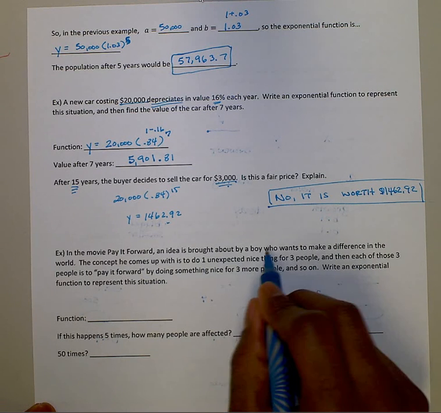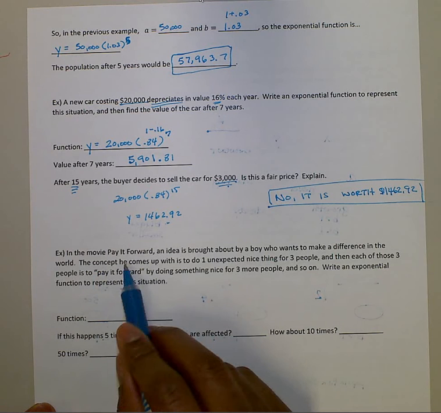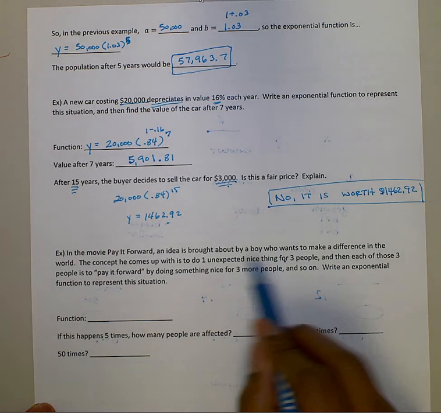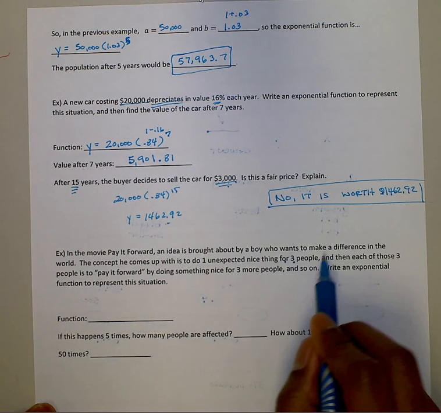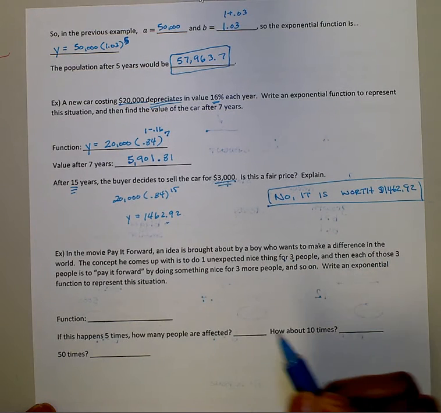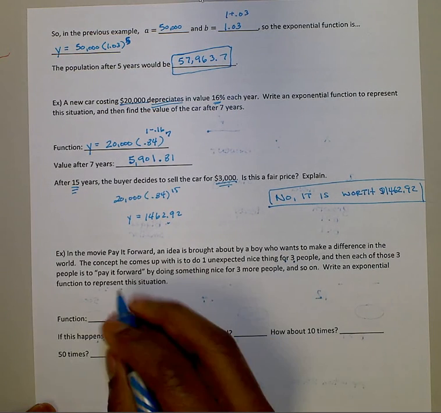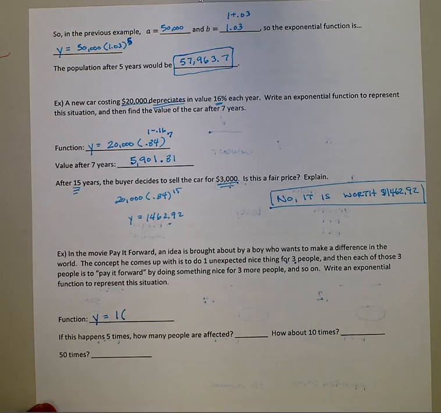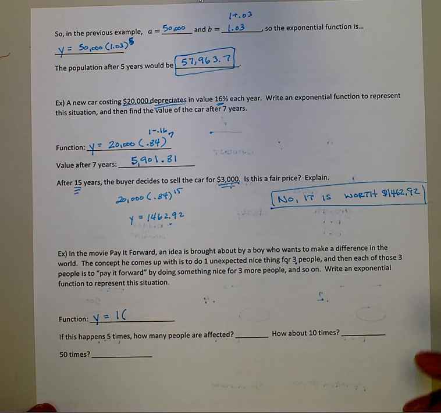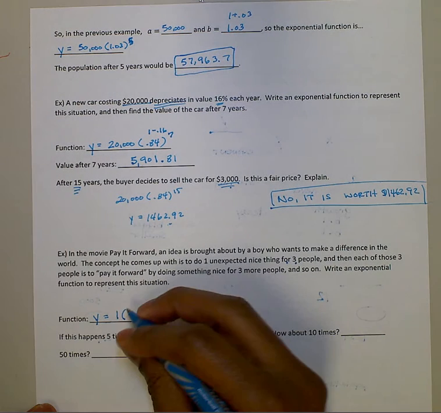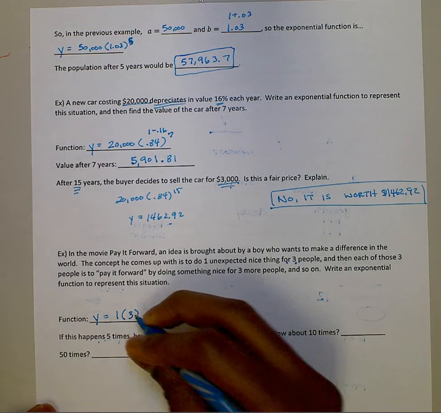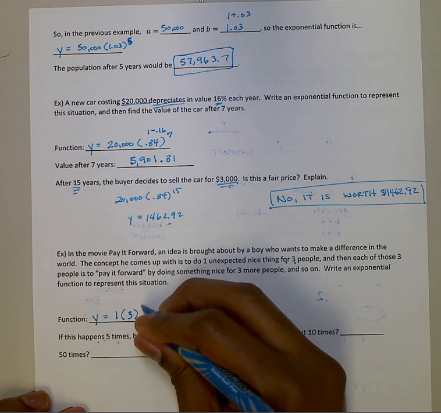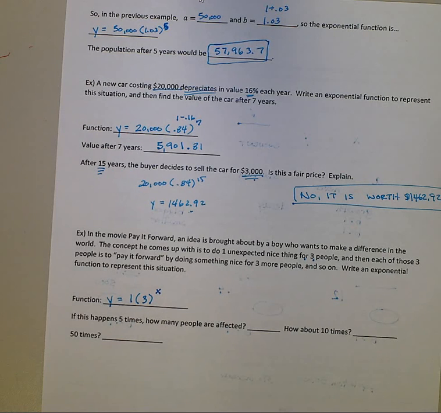Movie, I remember seeing it once. Pay It Forward. The guy wants to make sure that he did a nice thing for 3 people. One person did a nice thing for 3 people, and he wanted them to pay it forward by doing that nice thing to 3 more people. And so, the function for this, y equals, we got one person, and he did a nice thing for 3 people. So he increased, and he wanted those 3 people to do a nice thing for 3 more people. He wanted a 300% increase on his good deed. And we'll just say to the x because we don't have a time or anything written for that.